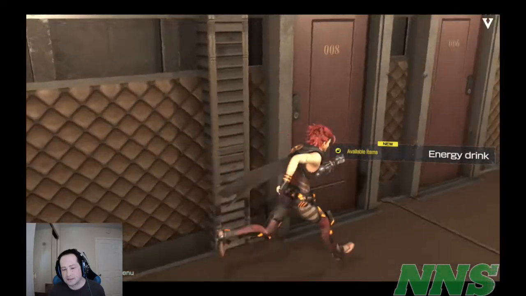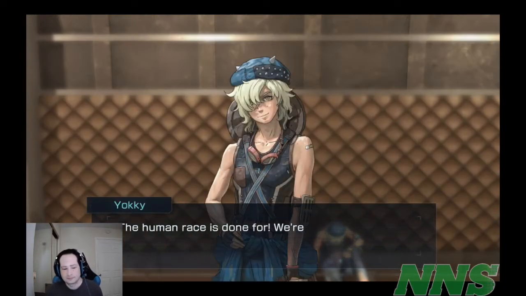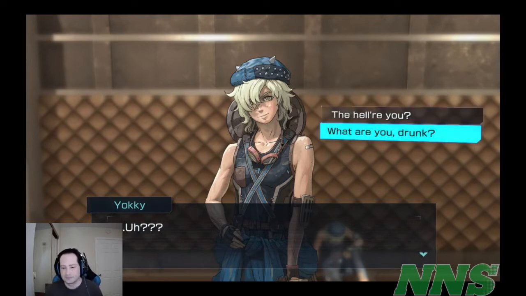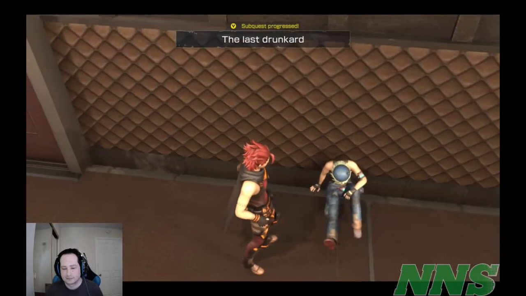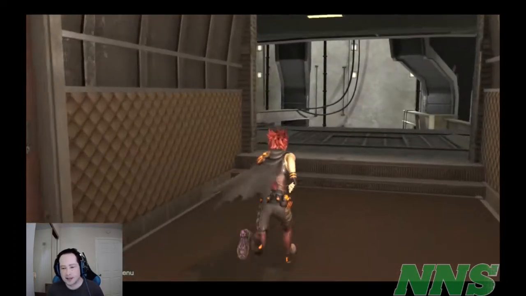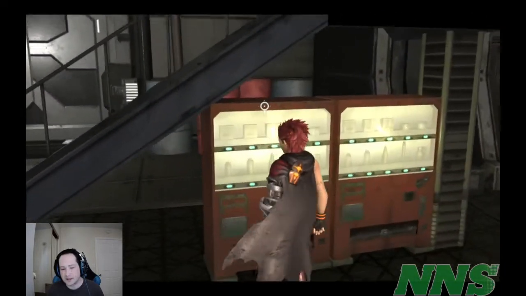First, dead man later. Alright, dead man, you have something to say? The last drunkard. Subquest progress! Okay, I need to get him something to sober him up. Coffee sobers people up. Maybe there's a medicinal drink I can get him.